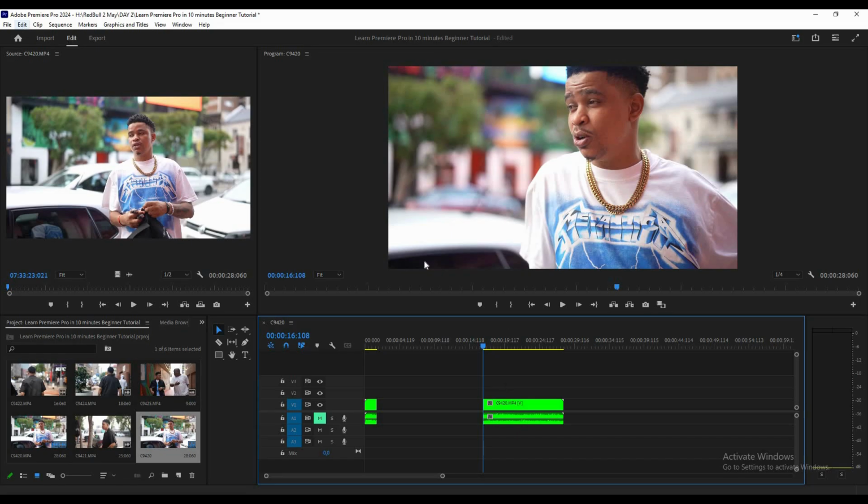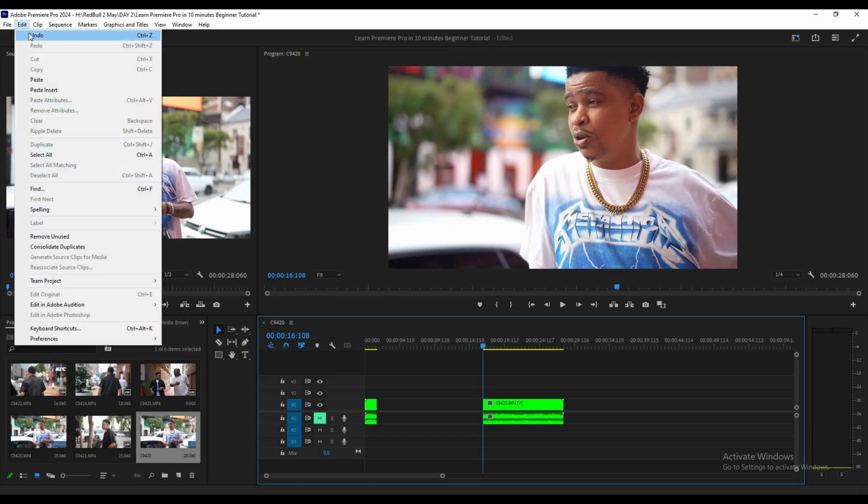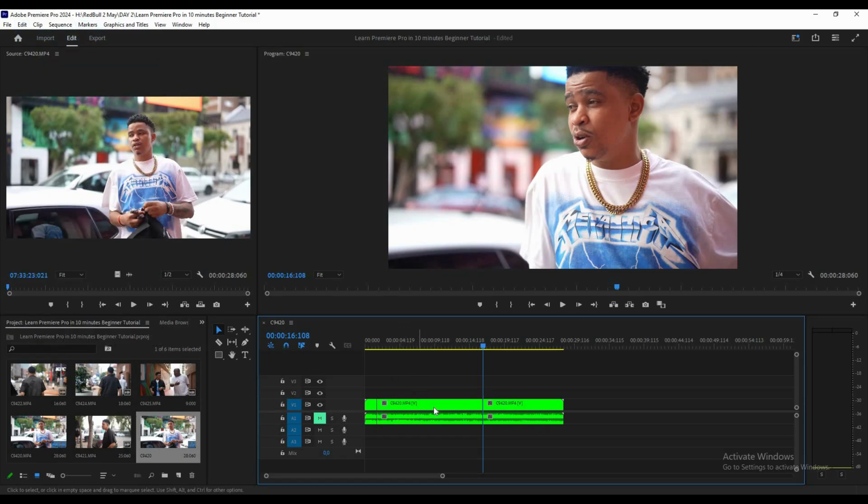Or let's say you didn't want to remove this clip, you can just come to edit and then say undo, and then it should bring back the clip. And then the other way is you can just hit this and just hit delete, right? And remember, if you deleted it by mistake and you need it back, you just come to edit and then undo. But because we don't need it, we will delete that clip, right?